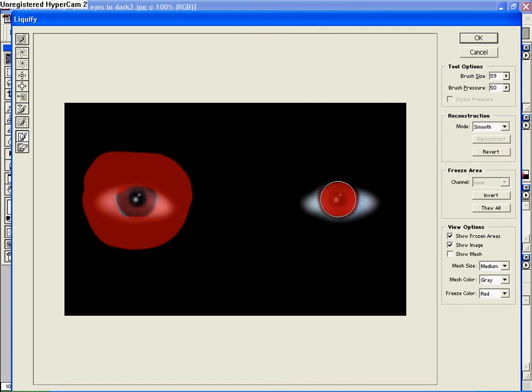This is the freeze tool, so all of this will now be frozen. I'm going to pucker this part here, like that. Then I'm going to get the enlarge tool and just bloat it.